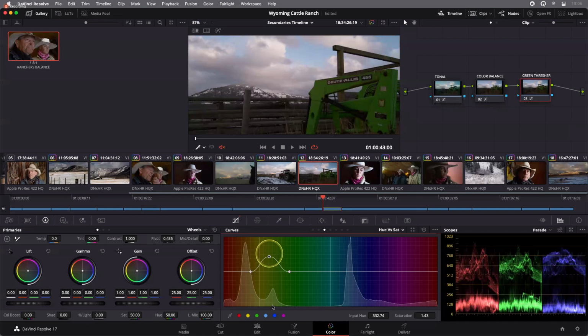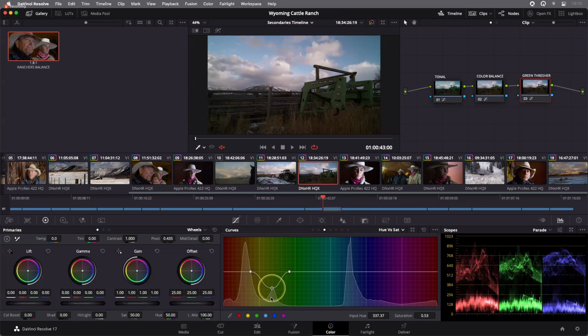Or I could desaturate the threshing machine, so I could make it less intense within the shot. Depending on the result that I'm after, I might want to make it a little bit less green, or maybe much more green. If this was an advert for big green threshing machines, I probably want to make the threshing machine stand out more against the background of the working farm.